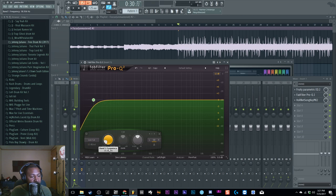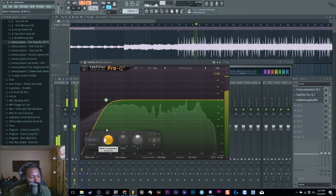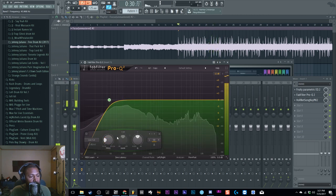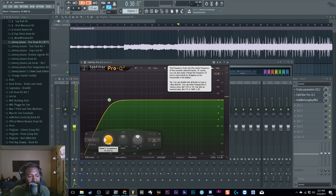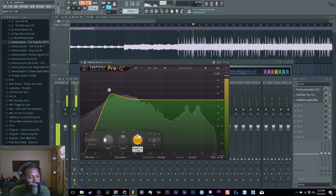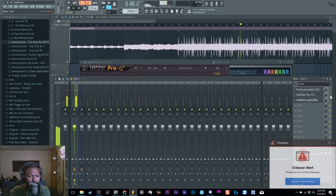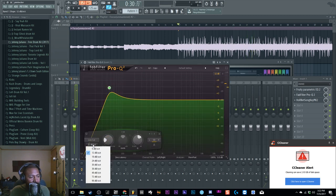So we do the same thing. We just cut until it sounds dull and thin. Okay, right about there, about 45, is losing that punch and that knock in the bass. And then we're going to use the Q to make a resonance peak to bring it back. Simple, right? And like I said, changing the slope will change the peak.